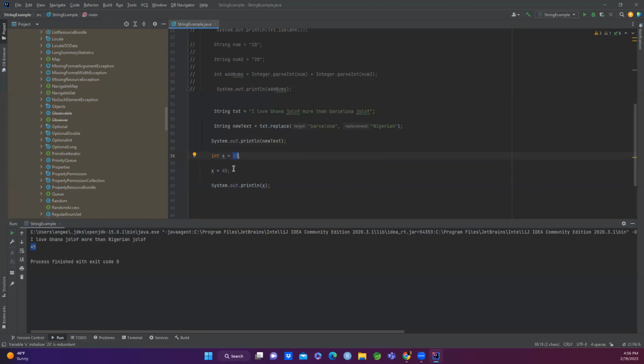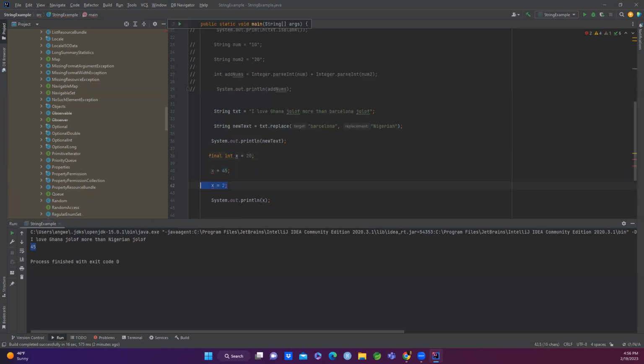Okay. And I can even come here and say x is equal to 2. x is going to be changed to 2 now. Why? Because it's mutable. You can change it. That makes sense. The only way you cannot change a variable, which is an integer, is when you use a keyword called final.